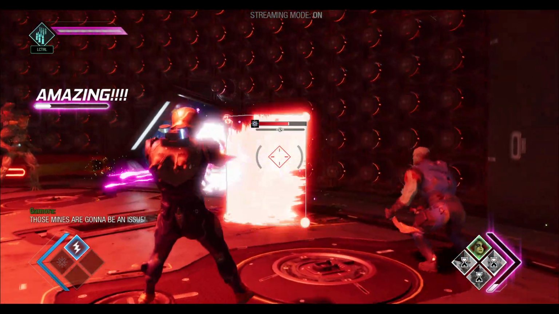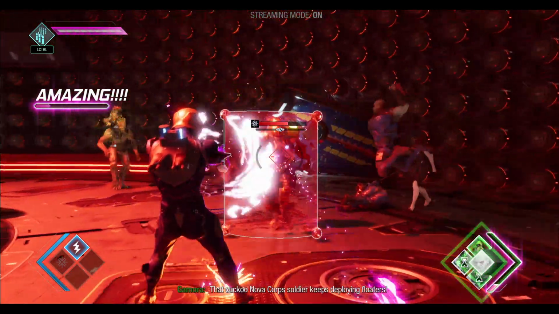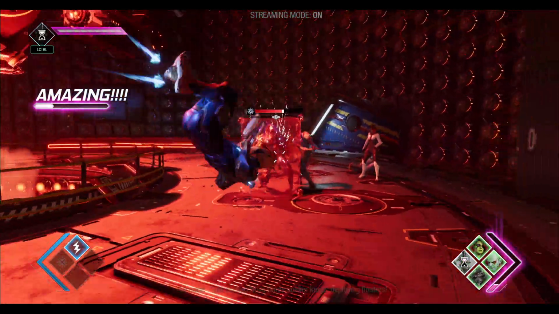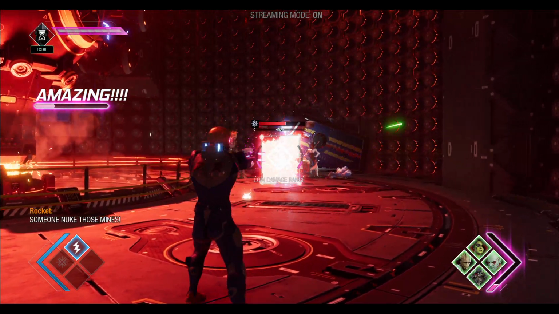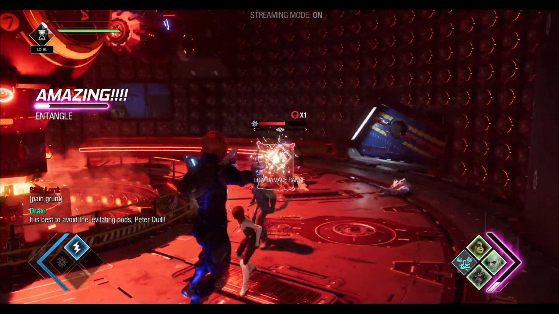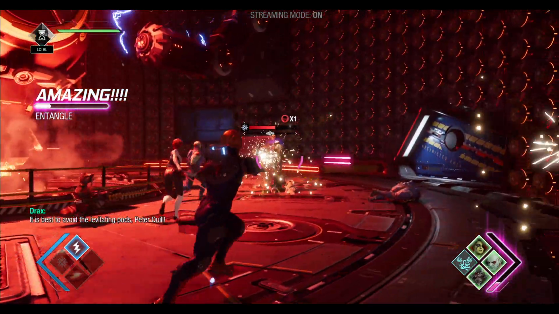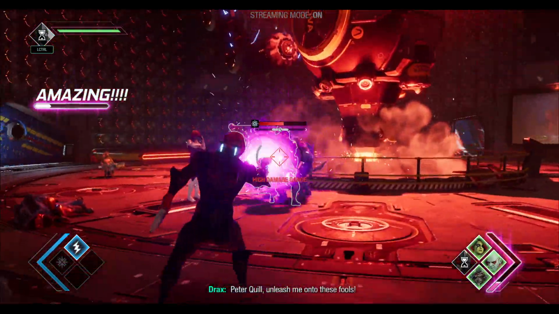So what? Those mines are gonna be an issue! That Nova Corps soldier keeps deploying floaters! Yes, there you go. Oh! What? It is best to avoid the levitating pods, Peter Quill! Peter Quill, unleash me onto these fools!